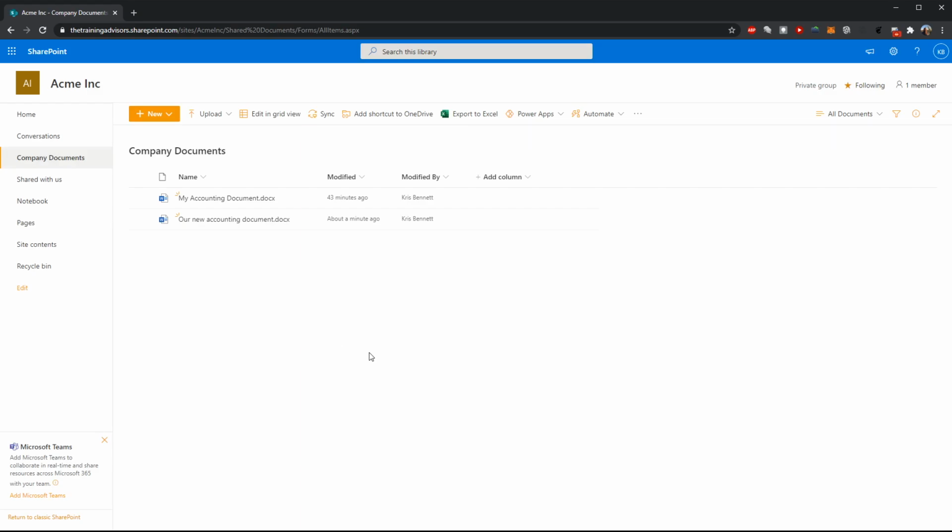So this has just been a brief tour into versioning and versioning management, but this is an incredibly powerful tool in SharePoint.